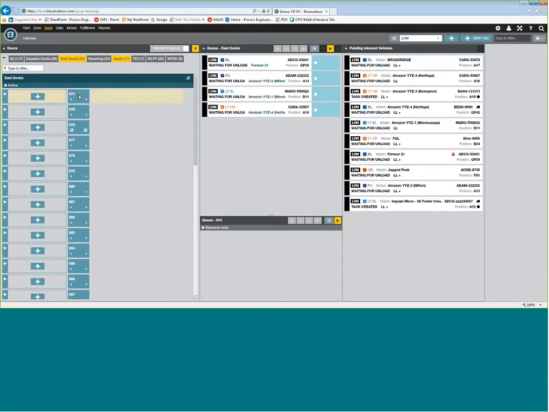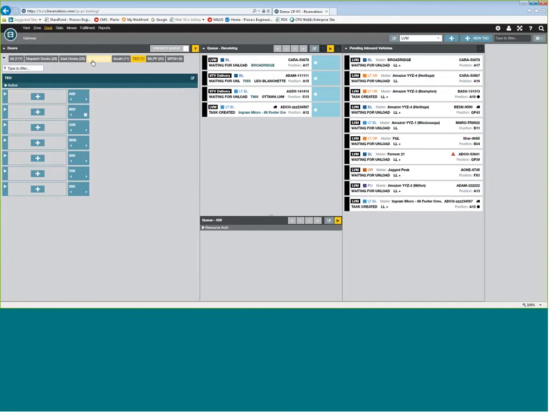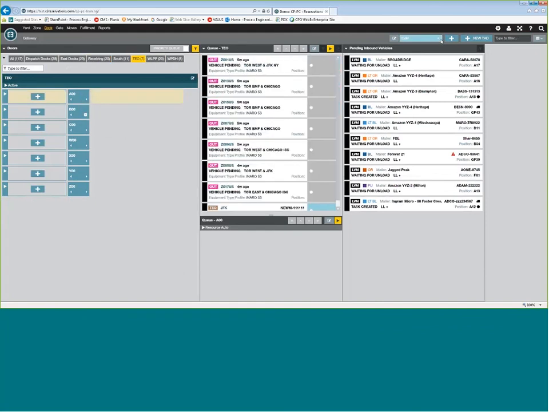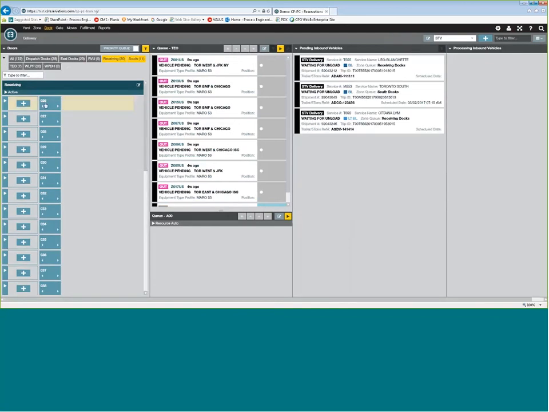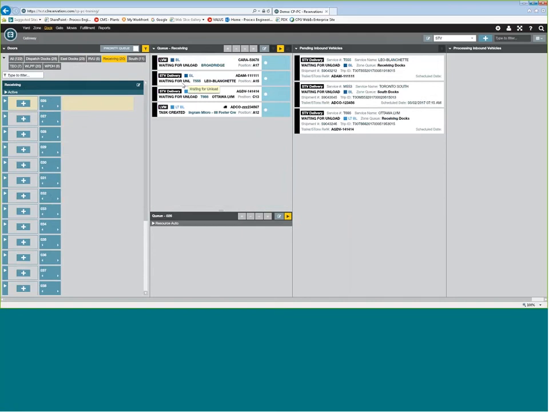There's also a similar view for LVM. This is our LVMs waiting to come in. And we can cycle through the different docks to see what's waiting at each dock. And then finally, we have our STVs. So that's our STV view. The dock in yellow here is showing you which set of docks or which dock pool is on the list over here. So just by clicking on one of those, you can see the queue changes so that you see exactly what's available for that queue.